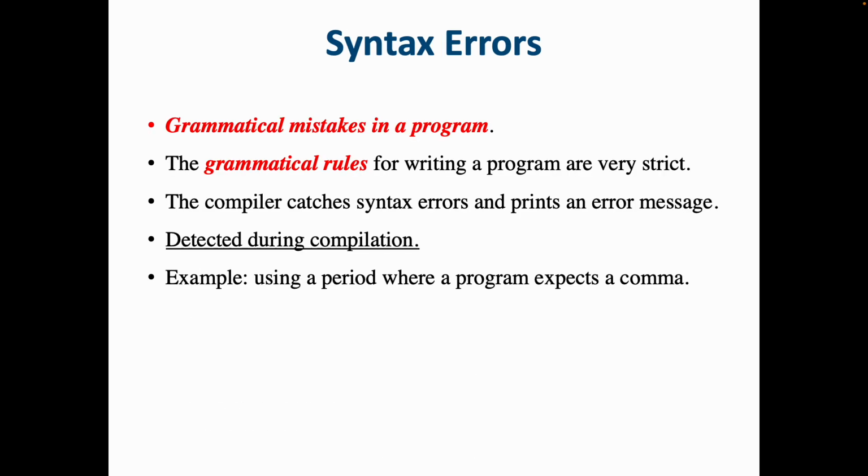So first, the syntax error. Well, it's the easiest error actually, because it means grammatical mistakes that you make when you're writing Java. So this kind of error can be detected at compile time. When you try to compile your code, the compiler will say, okay, this statement is incorrect. You missed a semicolon, or you missed a curly bracket, and so on. So the compiler will tell you exactly whether you obey the grammar rules of Java or not.